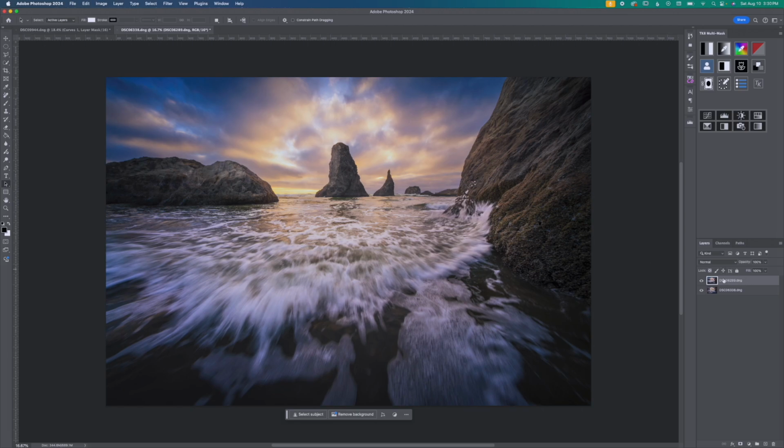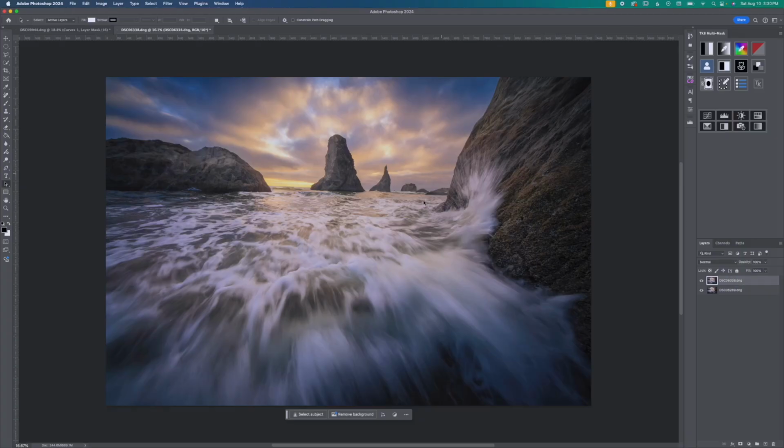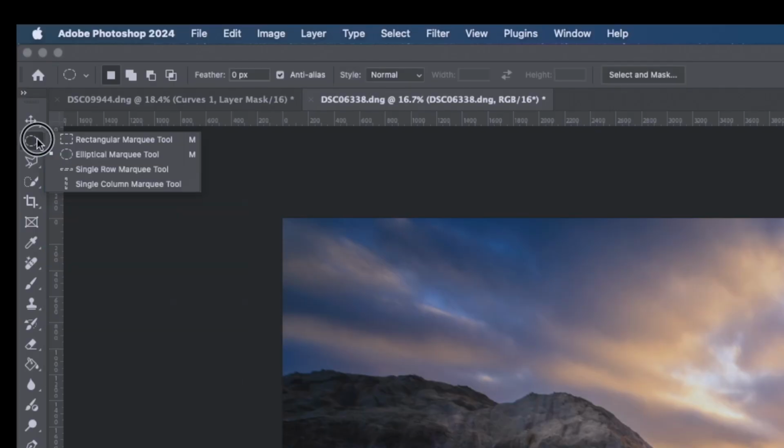And I'm going to take this top layer and move it down to the bottom and use it as my base layer, because this is what I'm going to be using for the main part of the photo. And I'm only going to be using this second part for the wave splash here. And because I only want this section of the photo, I can go ahead and just delete the rest around it. And I can do so by going over to my left-hand side in the top of the toolbar and selecting the elliptical marquee tool.